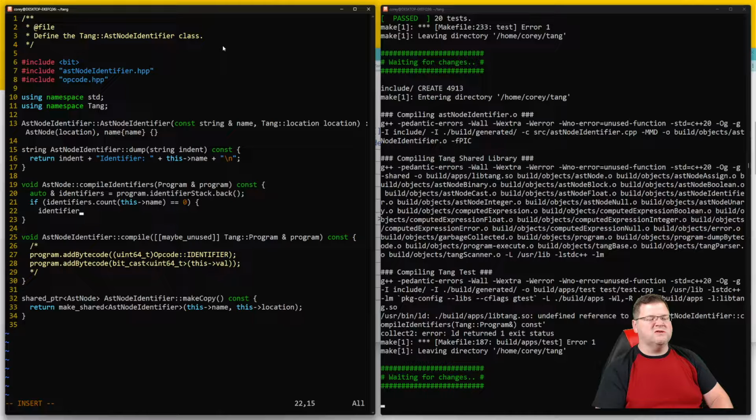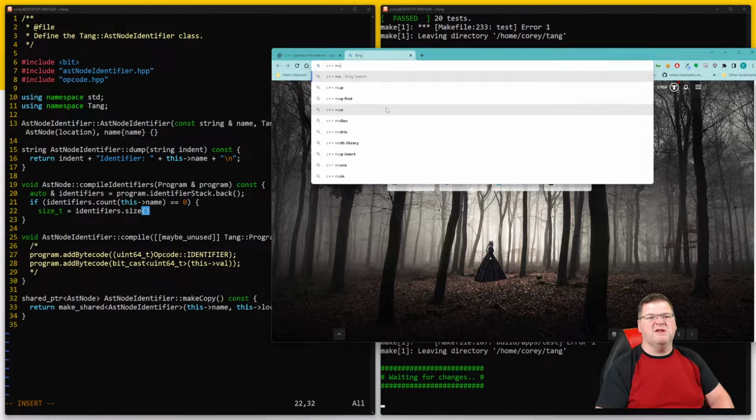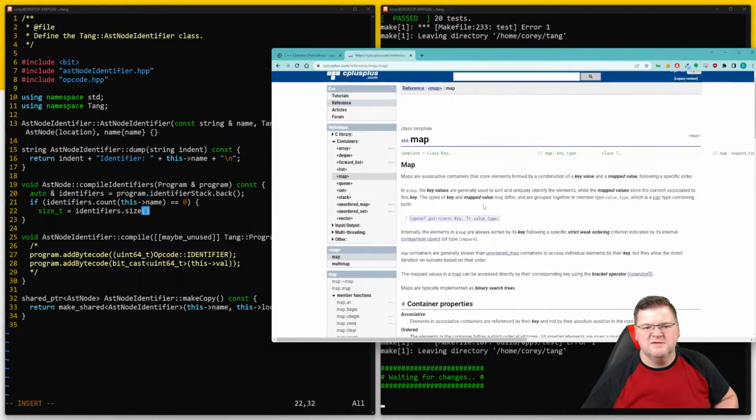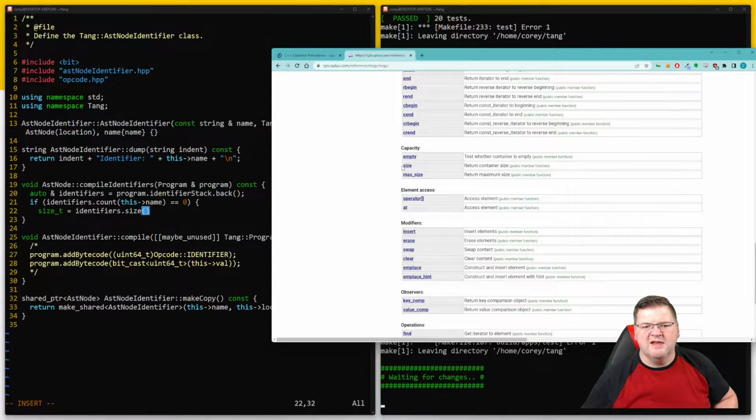Identifiers, is it dot size, I think. Never hurts to look it up. Just want to make sure. C++ map. Pretty sure it's size. The container size. Yep. That's fine.